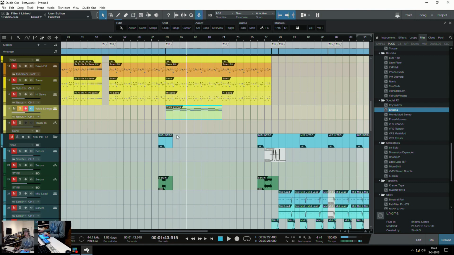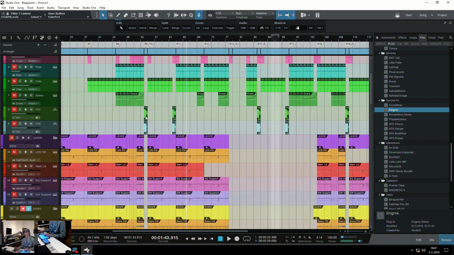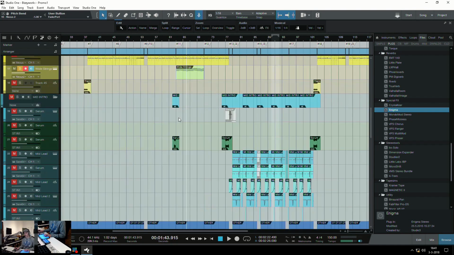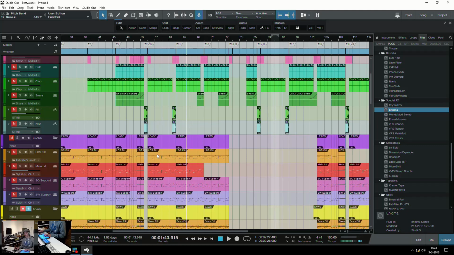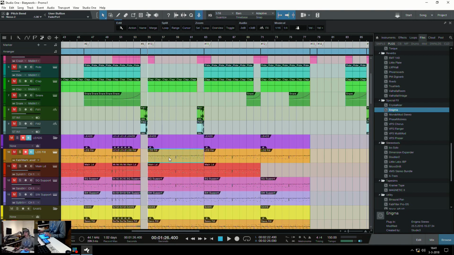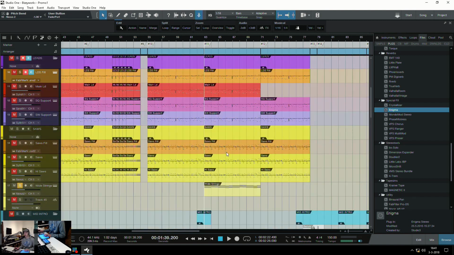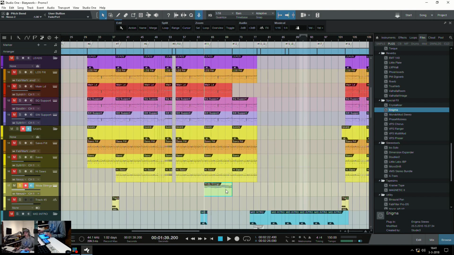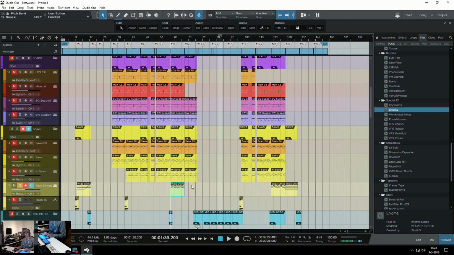Which are layered under there in the second block. I always talk about blocks. So it's like 8 bars at the same time, and then it switches into something different. So in the second block of the drop, you have the wide strings coming in. They're filling out a lot of the frequency spectrum, just to make it sound a little bit more full and fatter.